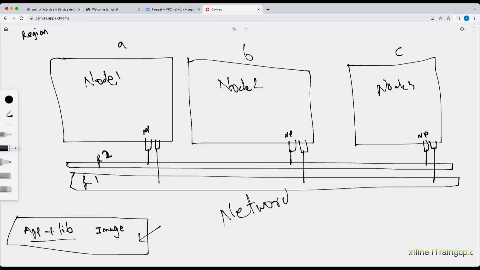So we have our 3 nodes. By default in Google Cloud, they all have 2 interfaces, so 2 ports where the cables are connected. Not physical in this case, it's all virtual, but where the virtual cables are connected.